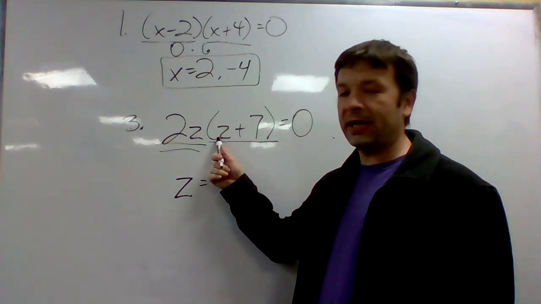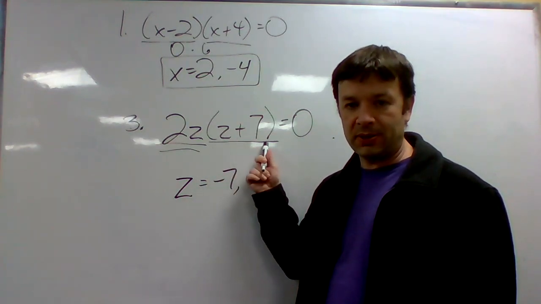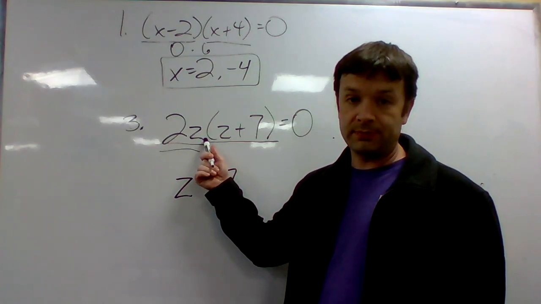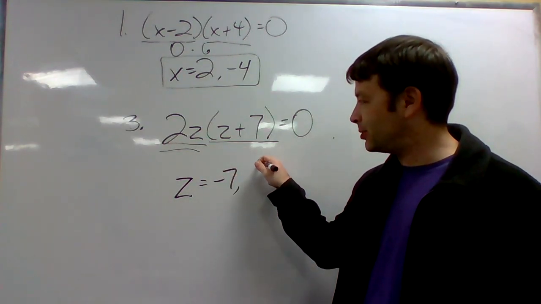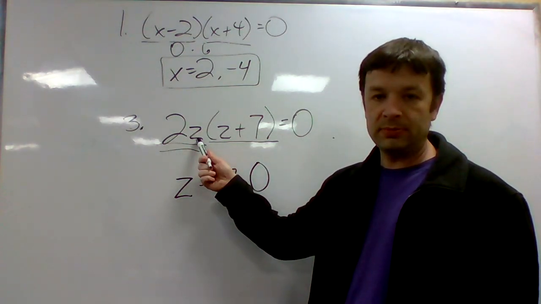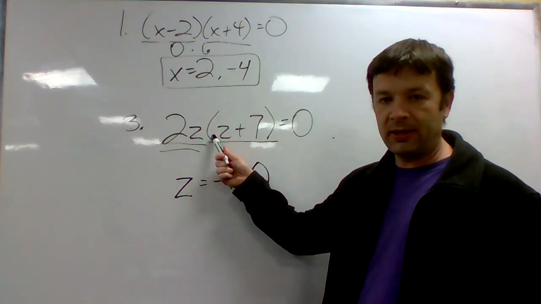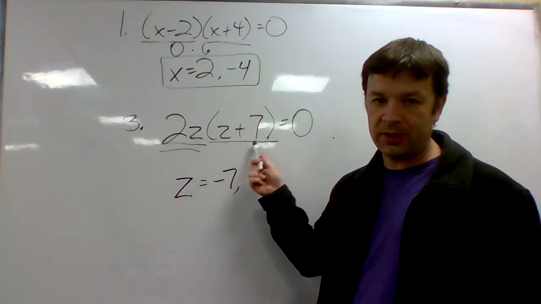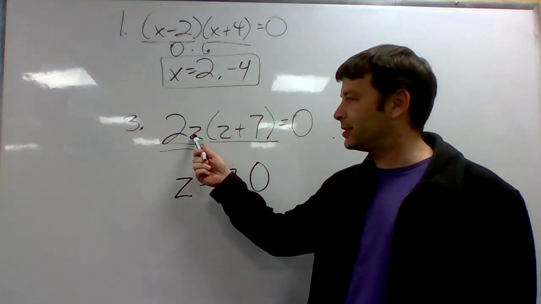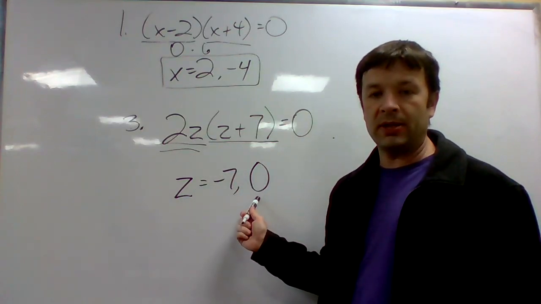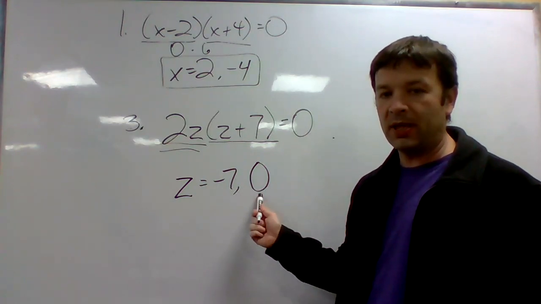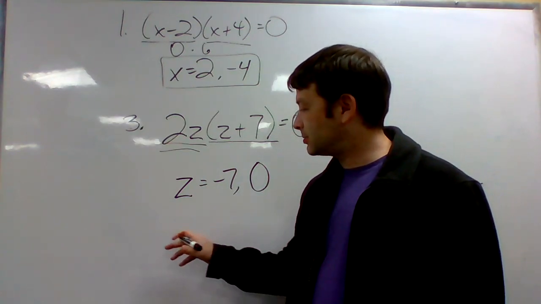So anyway, just like the last one, when you have parentheses, what would make the parentheses 0? Okay, this one is new. What would make 2z equal to 0? Well, if z were just 0, because 2 times 0 is what? 0. And 0 times 0 plus 7, doesn't matter what this is, 0. So if there's a z or an x or whatever out here in front, 0 is going to be one of your answers. So this one is negative 7 and 0. Okay, there's not really an order to the answers. I just wrote it out like that.